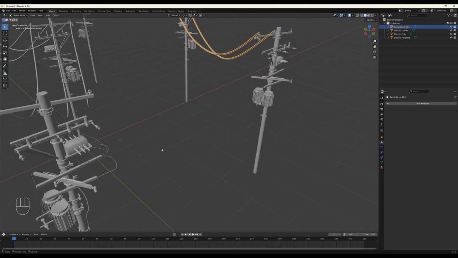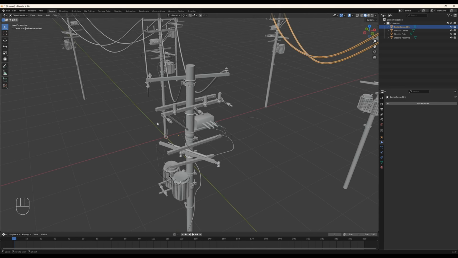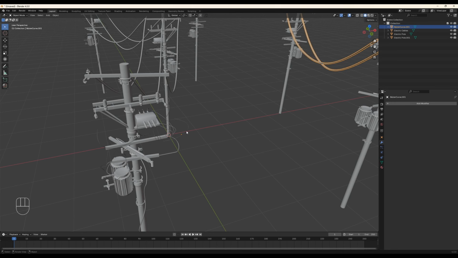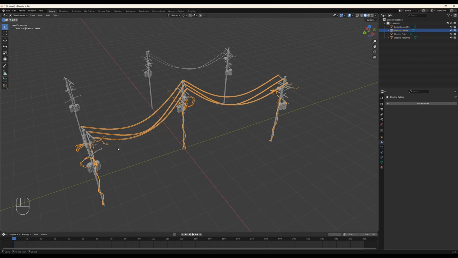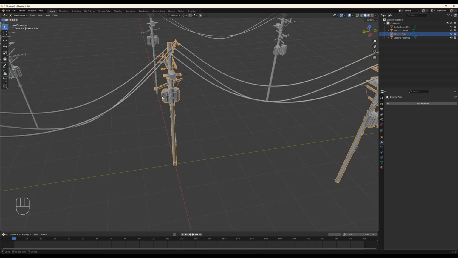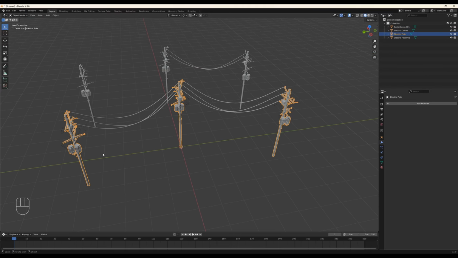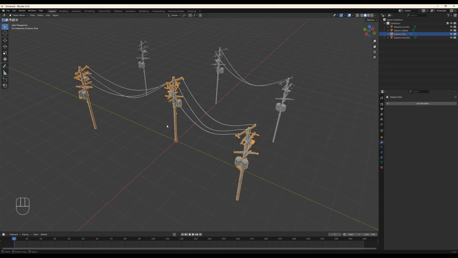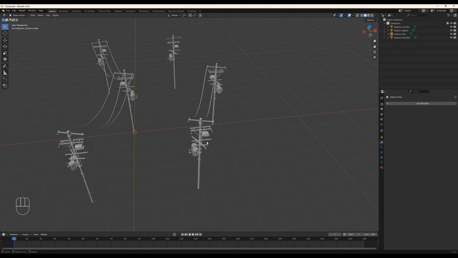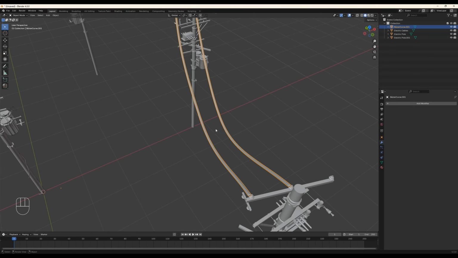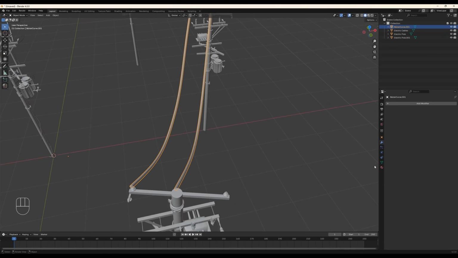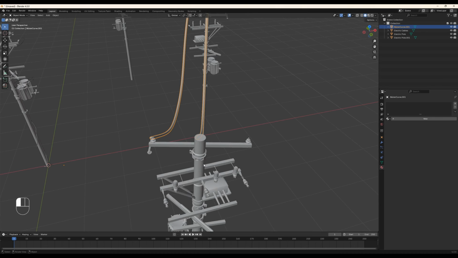This goes for my model as well. So when I click on these small cables here, you can see everything is joined. All the cables are joined. And when I click on this one, those three electrical poles are also joined. And then you can get this one and assign its own material. Just click on new and assign material, call this one cable. I don't care.